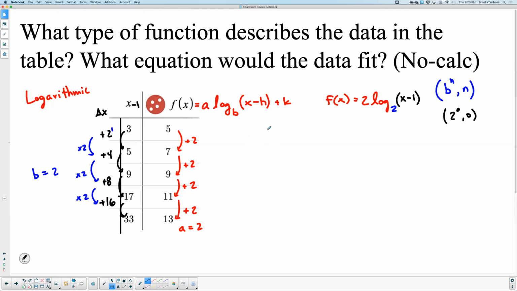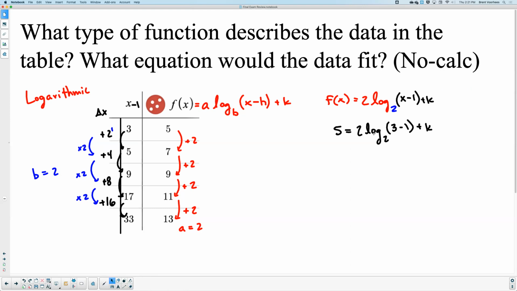Well, let's just plug in, and we only have to plug in 1 point. I'll show you. 3, 5. Let's plug that in. 5 is our f of x. We know a is 2, so it's log 2. What's our x on this first problem? First point we're plugging in? 3 minus 1 plus k. Right now I'm solving this for k. I'm going to erase this. That's just going to be extra and confusing later on. So we don't need that. Okay, and we'll solve here. What is 3 minus 1? 2. So this is saying log 2 of 2. What is log of 2 of 2?